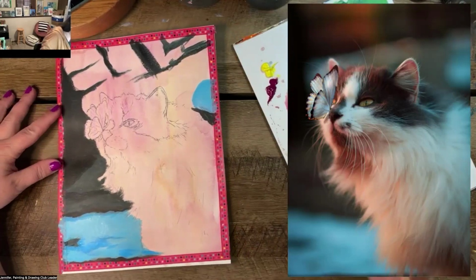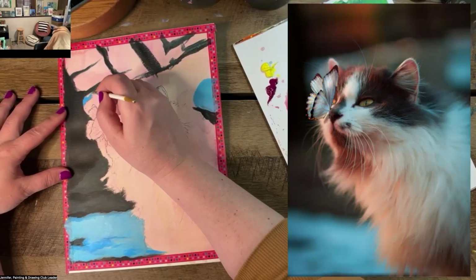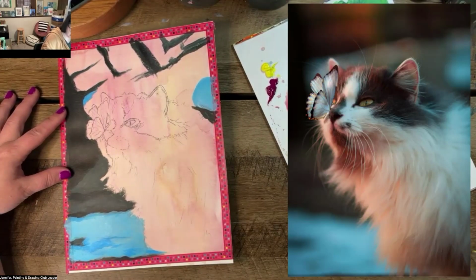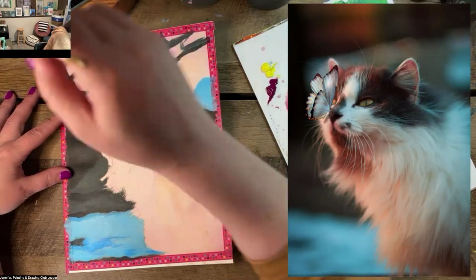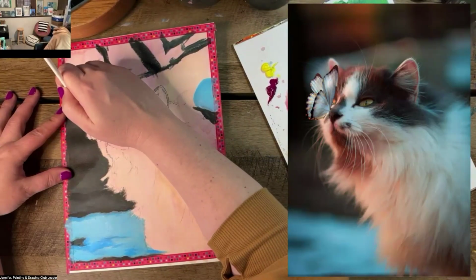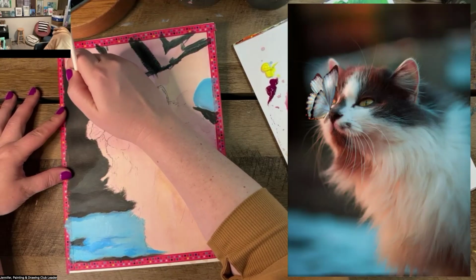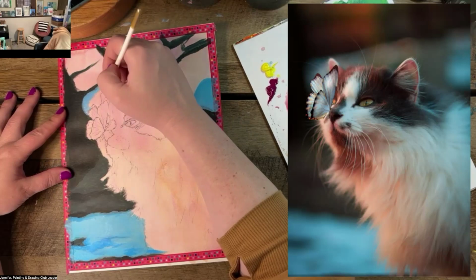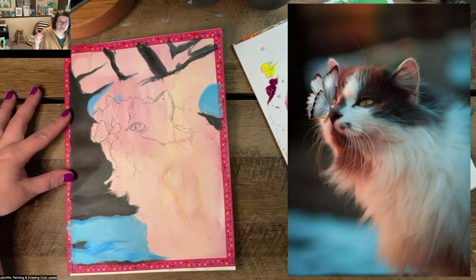I'm switching to a little bit of a smaller brush, my round number 6, just for when I bring the blue in over by the butterfly. Again, you can always add a little water in your brush too, or a little medium, just for fluidity or to help it feel a little softer. I just use the tip of the round brush to cut into these smaller areas. And then I notice it starts to get a little lighter in some spots. So I'll grab some white and start working that in. But first, I do see a couple more spots of blue. So while I have some blue on my brush, I'm going to block that in first.